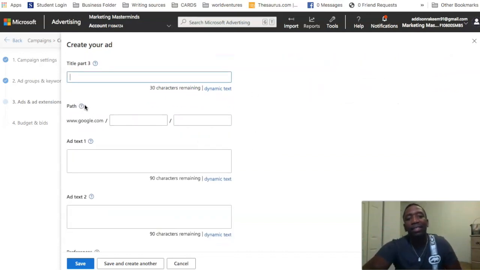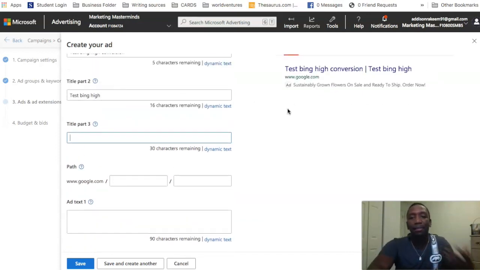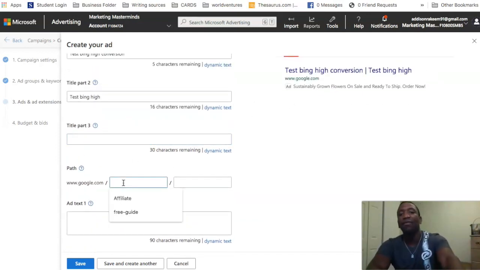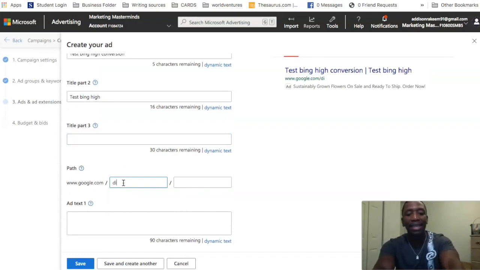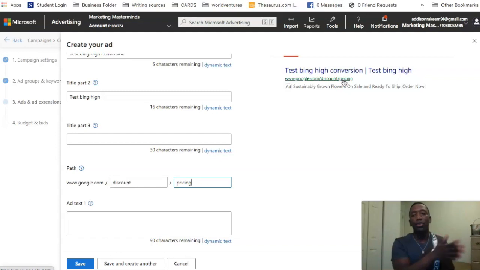All right, now this I mess with sometimes. This is basically just adding a path onto it. So let's say for instance I'm doing some type of discount or something like that, right? I may say discount pricing, right? And I used to do this a lot when I was promoting Motor Club of America, I would always use discount pricing. And so it'll literally have your domain and then it'll have the discount pricing at the end, right? So this is just to give you an idea of some different things that you could actually do.